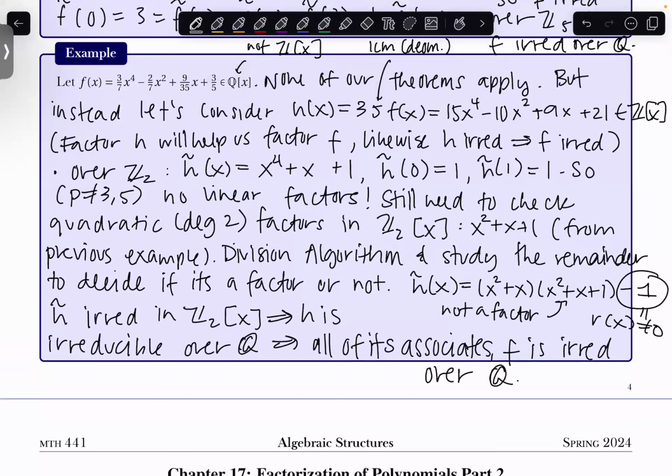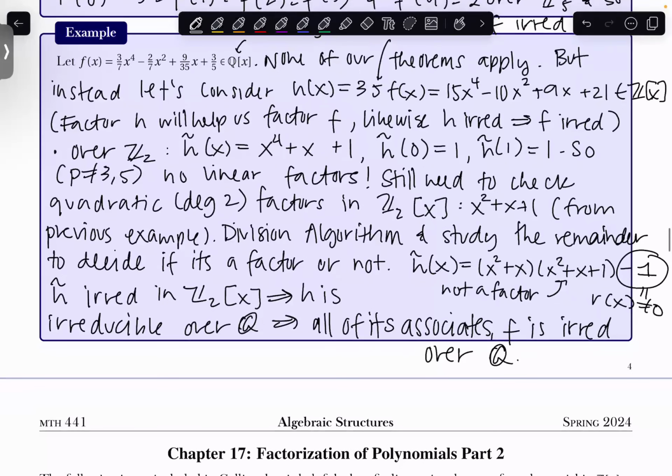So again, even though I started with a polynomial with rational coefficients, I'm always able to transform it into an associate where it has coefficients in the integers instead, and then I can apply all my theorems on that instead. So even though I don't have direct theorems at the moment about rational polynomials, or polynomials with rational coefficients, I can always transform it so that it's instead about my integer coefficients, and then use that information to tell me about its associate, which has all the same information. Okay, questions on this one?